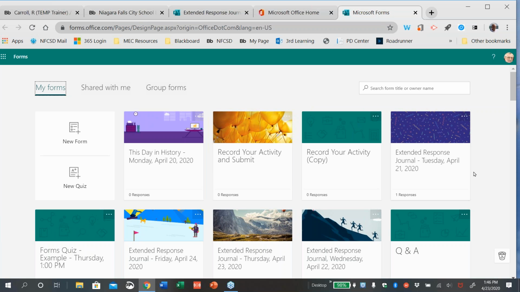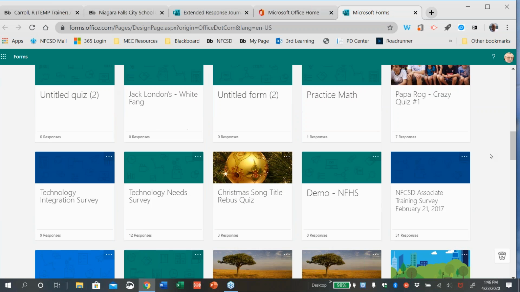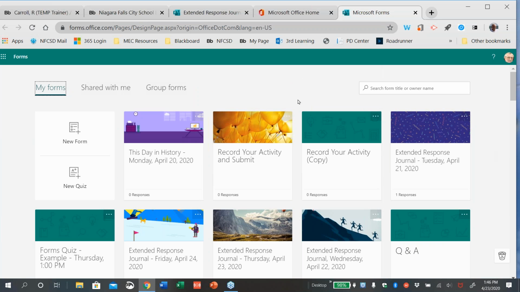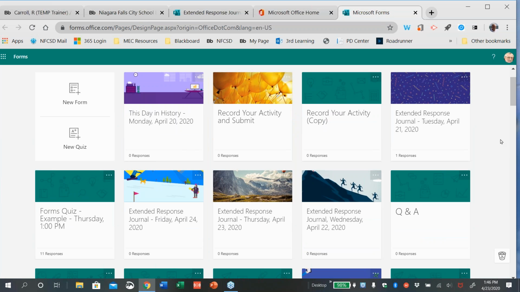And they just keep going. I don't know if there's a limit. Look at this. I'm probably going to find it if there is. But here are the ones that I'm working with. And then here are the forms that I worked with for the journal entries. Here was Monday. Then we had Tuesday, etc. Friday, Thursday, Wednesday. They don't have to be in order for you to insert them or anything. They just are pretty much in order in that you work on them. By giving them titles like this, like I did with dates and things, that may help you sort them out. If you really embrace using forms, there's plenty of options and reasons why you might do that.